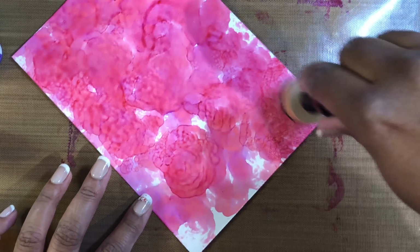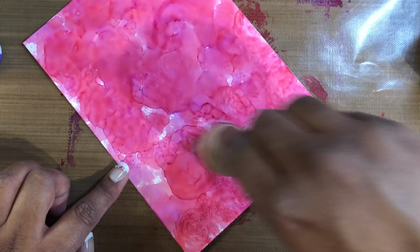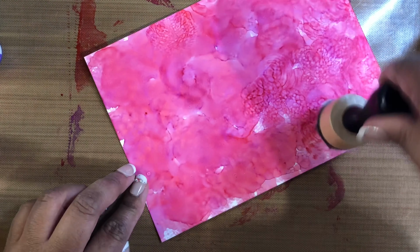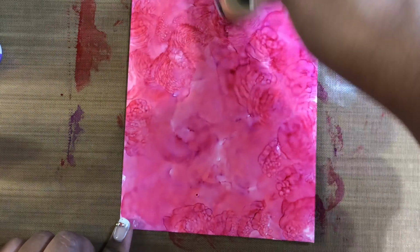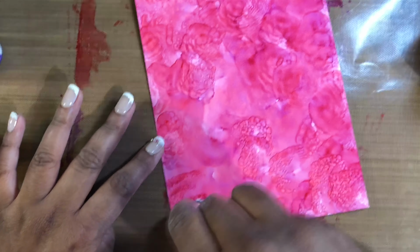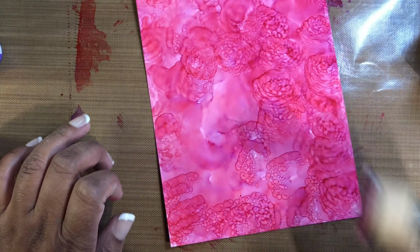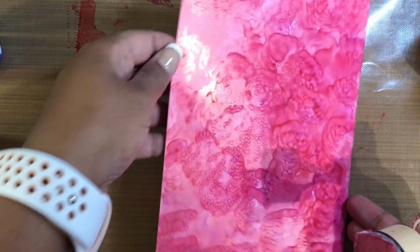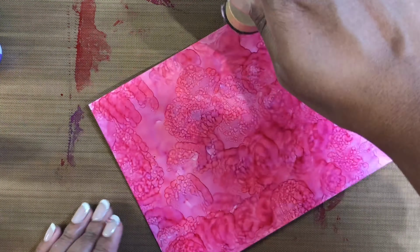When I saw this, it really reminded me of roses blooming. You know how you do a watercolor wash and then have some roses on the background, and it really gave that subtle pearlescent pink soft look, and I really loved it. You can see I had some more of that blending solution on my blending brush, so you can see how it's forming those cells and that cauliflower effect, and I love it.